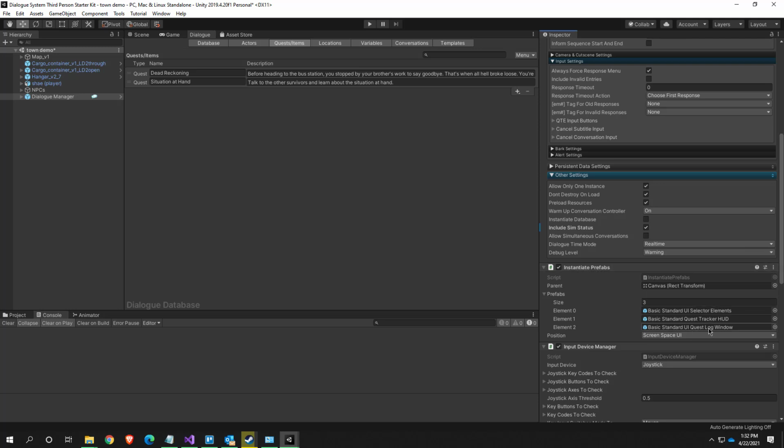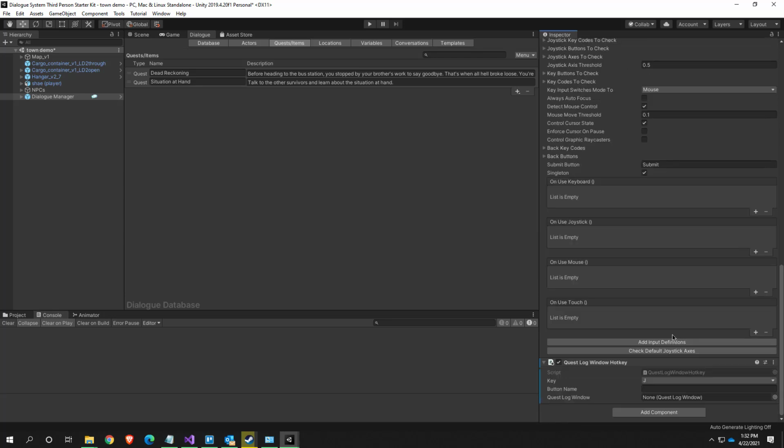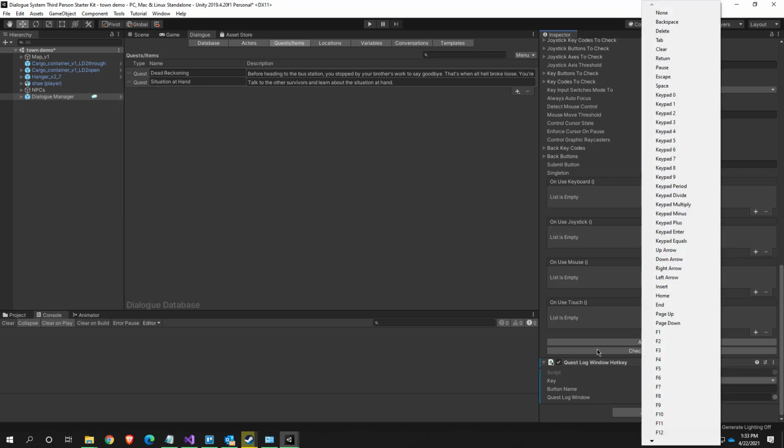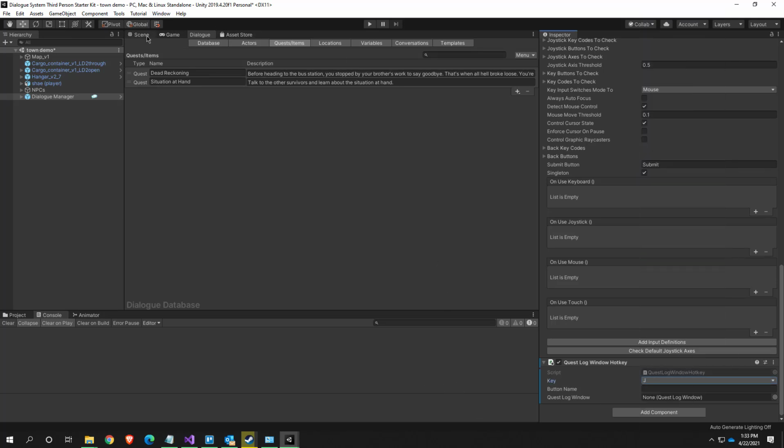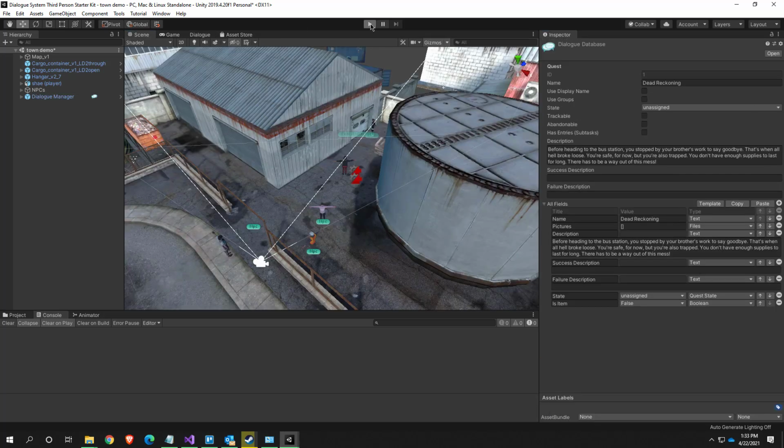It already has the quest log window set up, but what we need to do is add this, which allows us to specify a hotkey to open the quest log. And so J, I guess, is for journal. You see that a lot of times in games. We could use that. We could also use escape, maybe, is what I'll do, just because in many games escape would be like a pause menu, but in our game it's not really going to have much else besides the quest log. Anyway, I'll just leave it J, but you could pick whatever you wanted here. I may change mine to escape. We'll see how I feel. So I'm going to hit play.